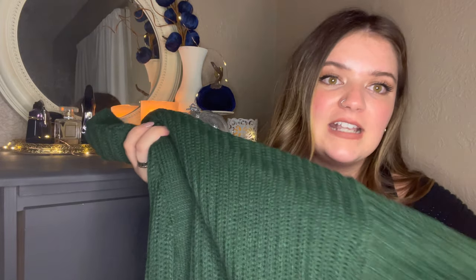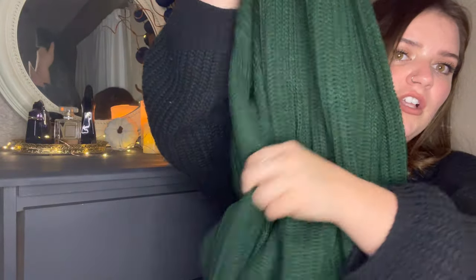Next up I got another cardigan in this really pretty forest-y kind of green color. I got this green because I thought I could wear it in the fall and transition it into wintertime for Christmas — it's that tone of green. Army green is a fall staple, but I recommend maybe getting reds or greens so you can easily transition into winter as well. It's a long sleeve cardigan with a really nice sleeve length and double pockets at the bottom. I got this one in a 2X.